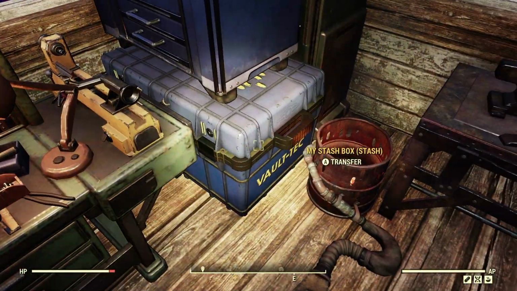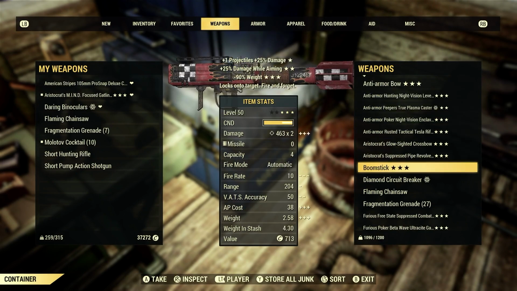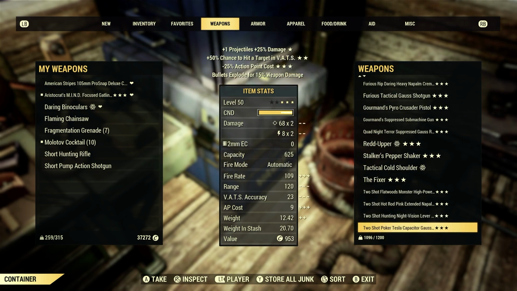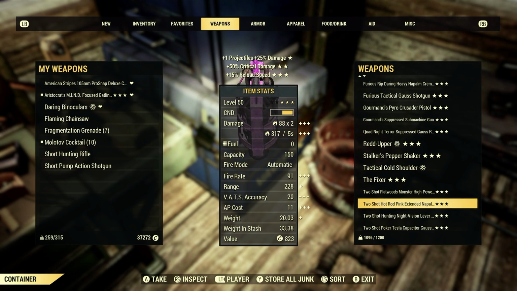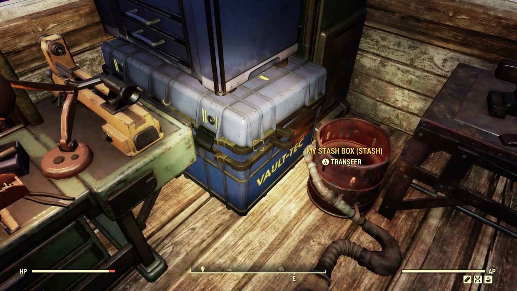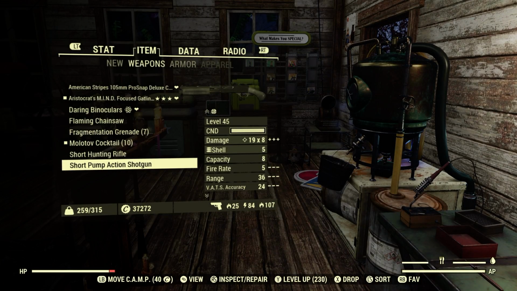And the flamer I forgot to bring with me here because I'm at the end of my 12-hour day shifts, so I'm a little tired. So this is the flamer that I usually use. This guy right here, this two-shot Hot Rod Pink extended napalm flamer, and it's a beast. Sure is. Okay, perk cards.